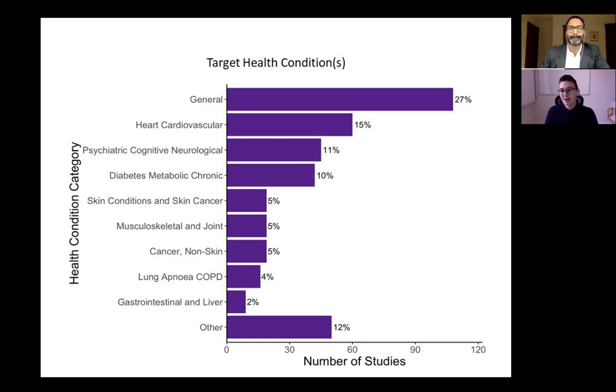And so we're going to take a pause here and do a little poll. And I think Rose is going to launch that. Perfect. Now, given what you know about AI, we've talked about some of the different types of techniques, the types of things being done in primary care. What do you think are the methods that are most frequently being used? And then we're going to compare the results of this poll to what we found in this review.